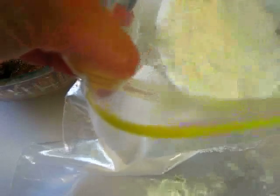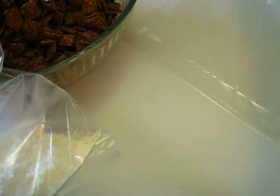Next you're going to need two gallon-sized Ziploc bags. In each bag we're going to add three fourths of a cup of powdered sugar, dividing it evenly into each bag. If you have a two-gallon Ziploc container you may use that instead. Now divide the chocolate-coated cereal evenly between the two bags. Seal the top and begin to shake to get that fabulous powdered sugar coated on all of our cereal squares.